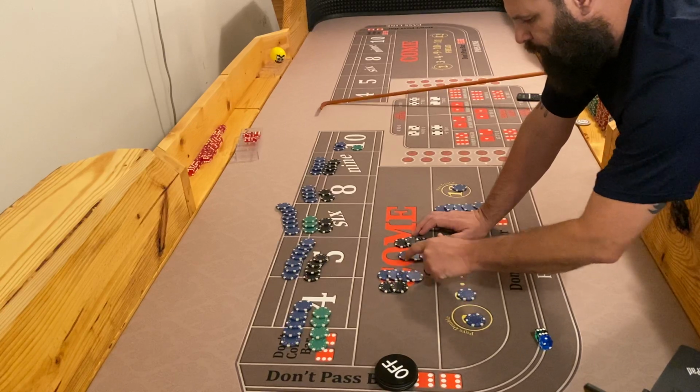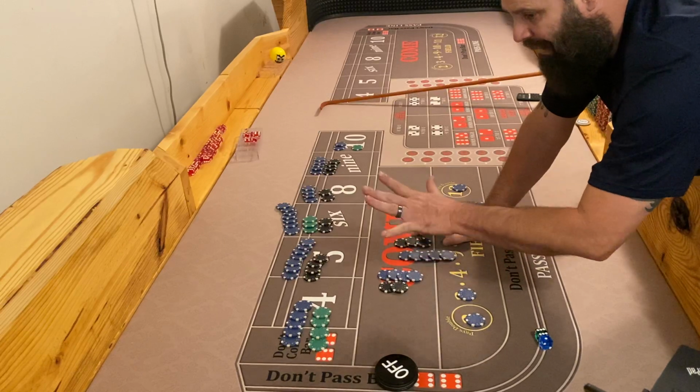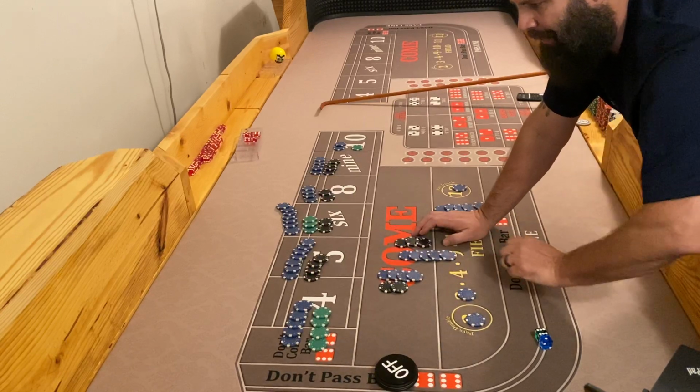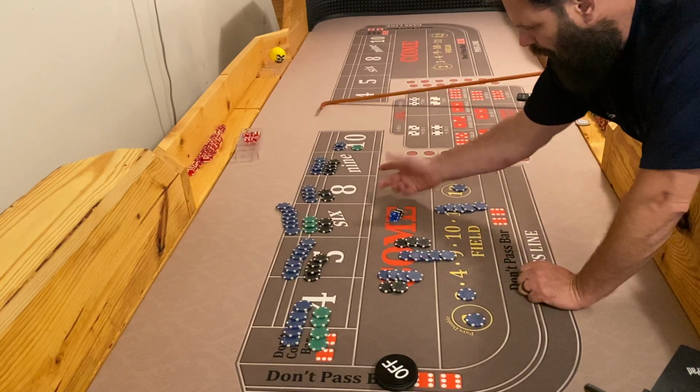1, 2, 3, 4, 5, 6, 7, 8, 9 sevens. 1, 2, 3, 4, 5 of those 9 were on axis. So, meaning 5 out of 9 times that I hit the 7, the dice were on axis.